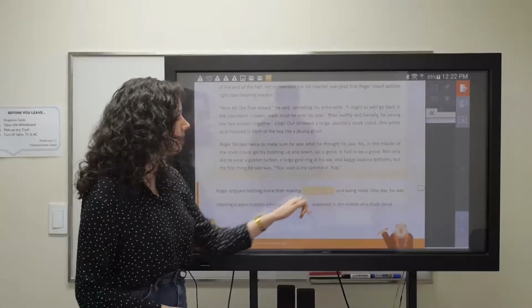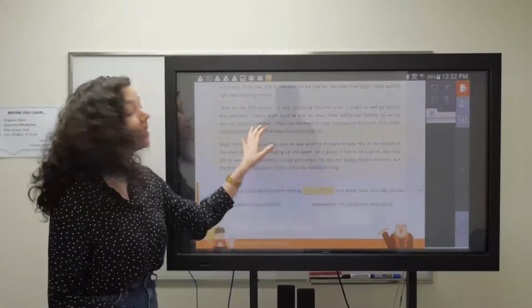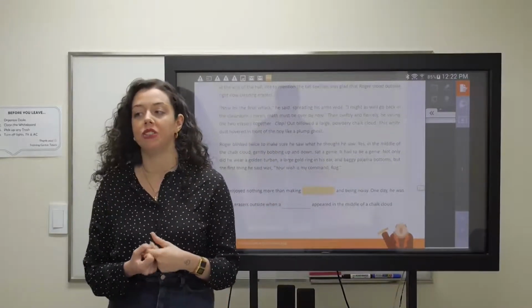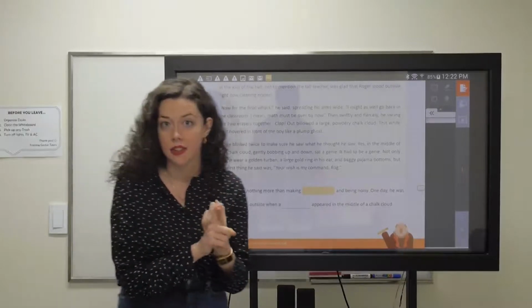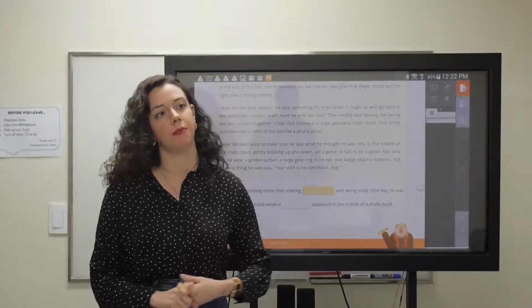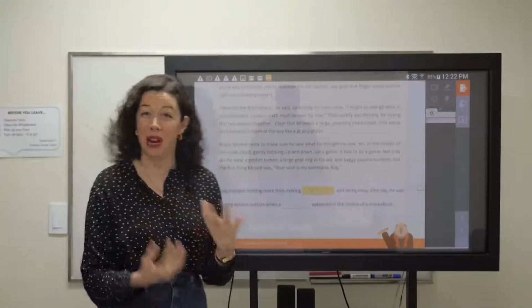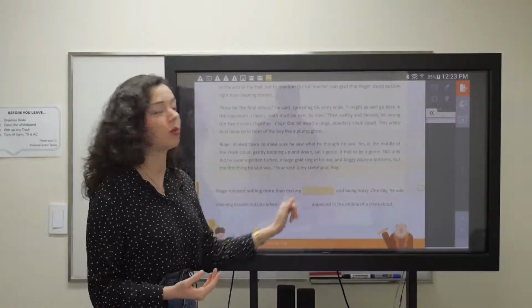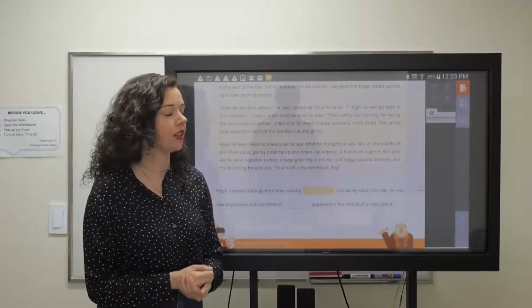So the words that appear here, sometimes they are directly stated in the passage, and other times they have to be changed slightly. Maybe the tense of the verb has to be changed, or maybe it's actually like a paraphrasing type activity depending on the level. They might have to put a new word that makes logical sense in the section.